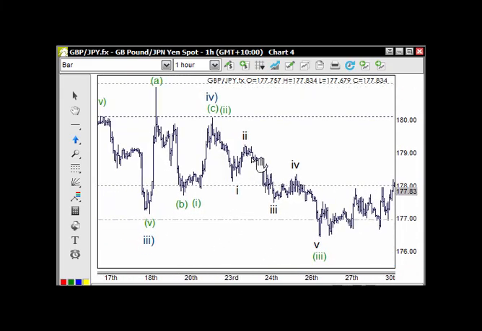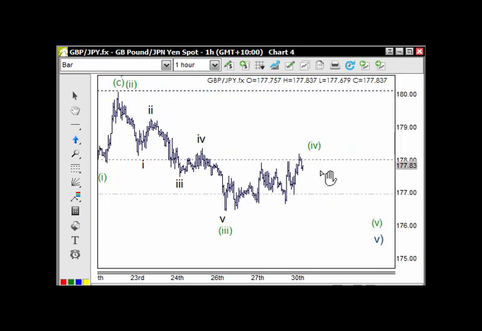So what I've just mentioned is what I've drawn out here. Originally we had this as the A, the B, and the C here. But at the same time, I think we need to look at this as wave 1 and wave 2 here. 1, 2, 3, 4, 5 for the third wave, possible fourth wave here. If this market finds support on 178 and 178.30, then we're going to be going up from that point. Okay, so if it gets a nice tested support here and starts to move up here, then we need to start to look at this being the low in here and using these 5 waves as the low here.